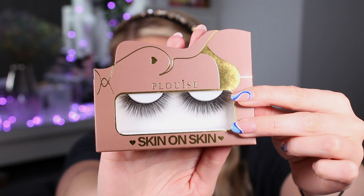We also have three brand new products in the box, so the value you get in these boxes is unbelievable. The lip kits are normally like £15 each, so that's basically half the price of the box right there. Something that hasn't even been released yet is the P Louise Skin on Skin lashes. From the side you can see it's like a little curve, so I'm excited to see when these come out and how much they're going to be worth. The one I got has a double layer of lashes in it to make them look extra fluffy, kind of like lash extensions.